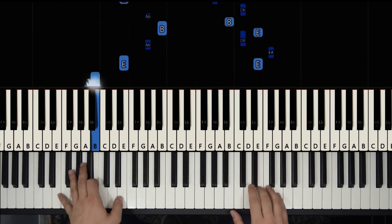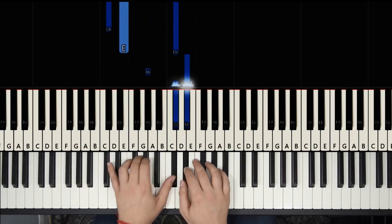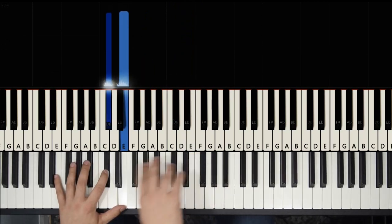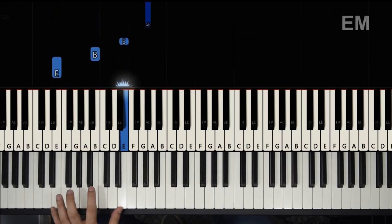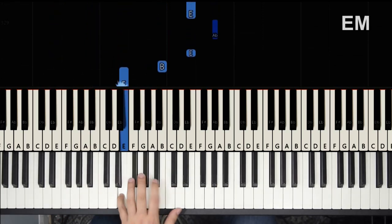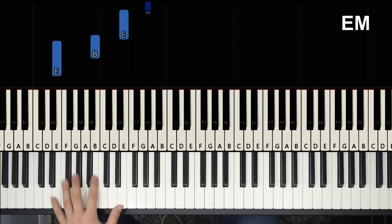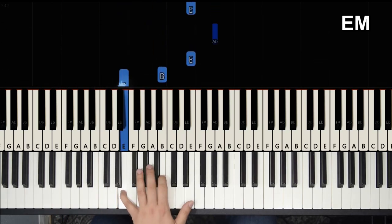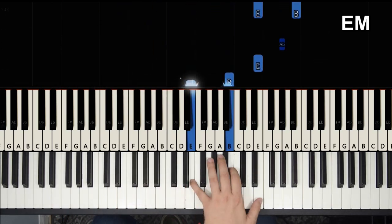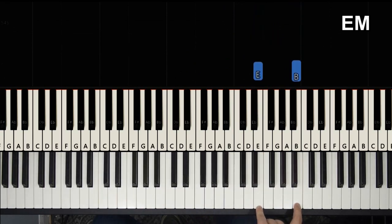We repeat pianissimo now. And then here we're gonna end. And I want you to think on E major. Left is gonna play this note. Fairly simple. After you do these four notes, E, B, E, G sharp, you do the same thing, an octave higher, same thing. And then we get to the chord here, E major.